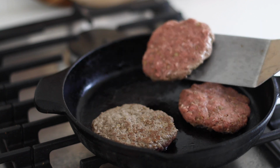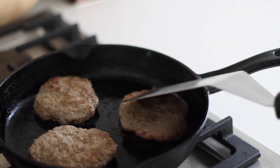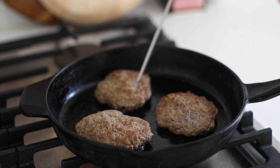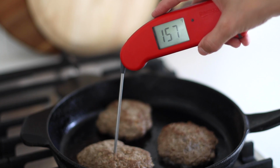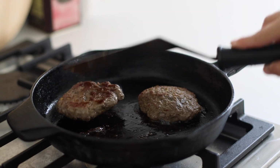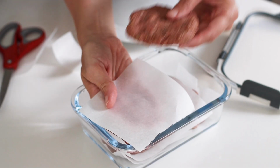Ground beef should be cooked to an internal temperature of 160 degrees Fahrenheit if you want to check that with an instant read thermometer. Repeat the cooking process with your remaining burger patties, or freeze them for a future meal.